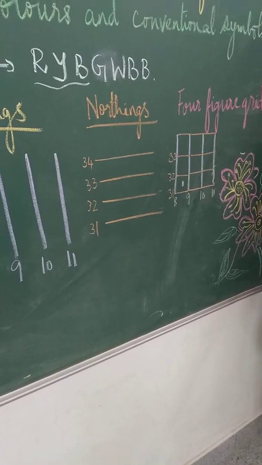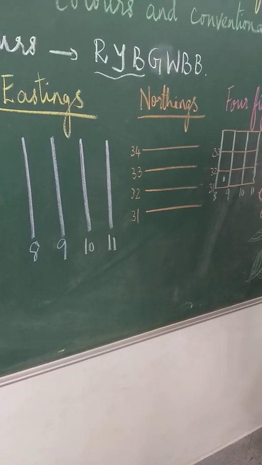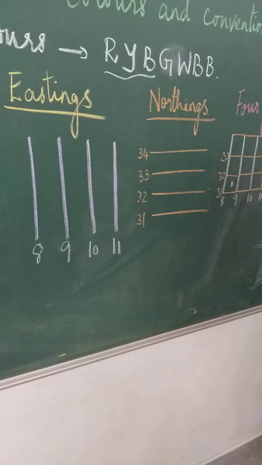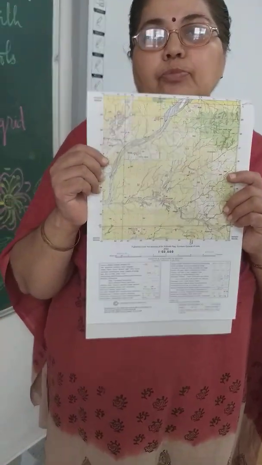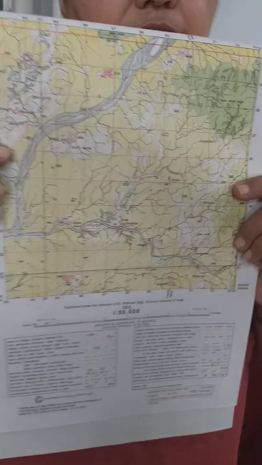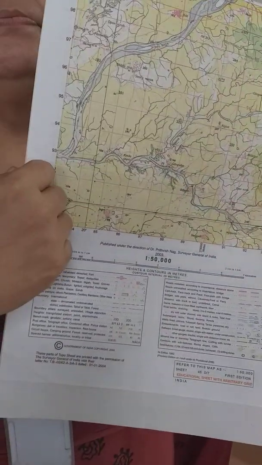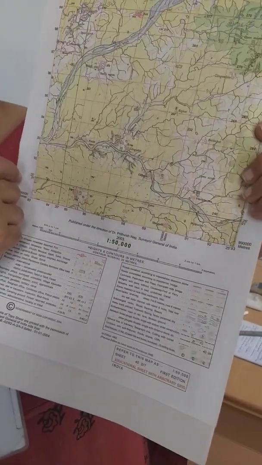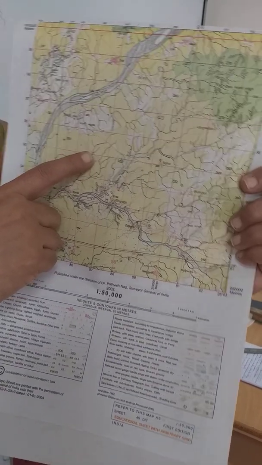Moving on, the second quality element that we learned are the scales of a map. Before we go on to recalling scales, I would just like to show you the topographical maps. You have a book of topography wherein you have questions also. This is just a reference map where we find that we have grids, 10 grids running lengthwise and 10 breadthwise, forming a rectangle. Here in this map we basically find the color yellow depicting agricultural land.